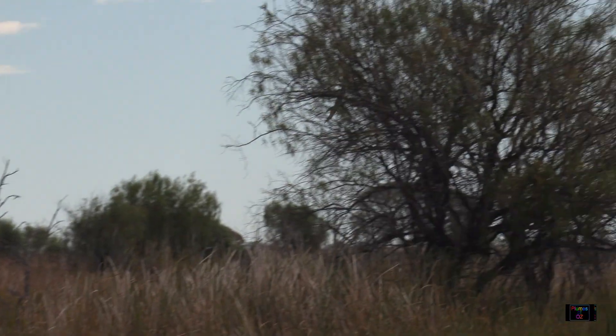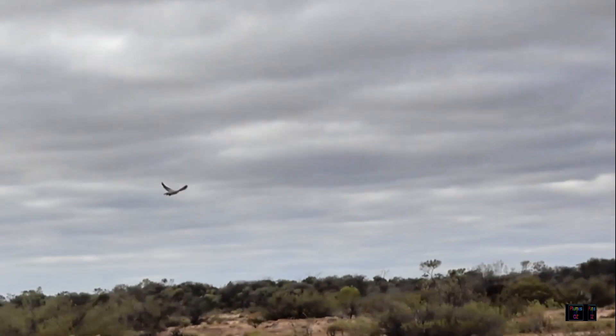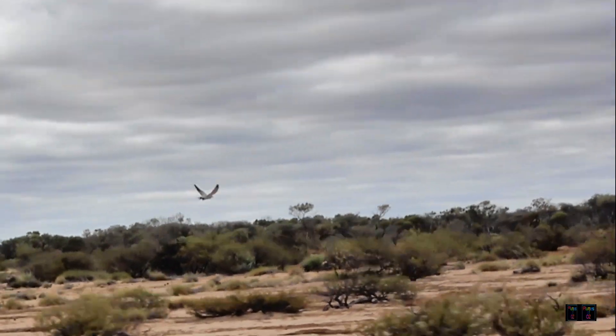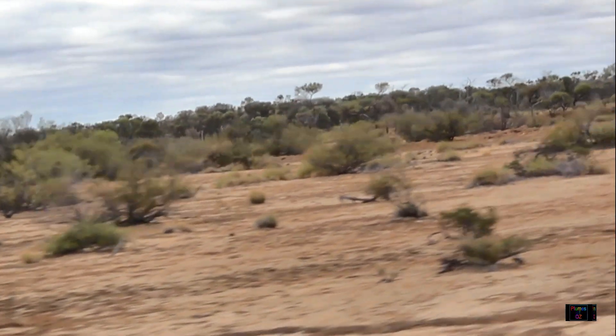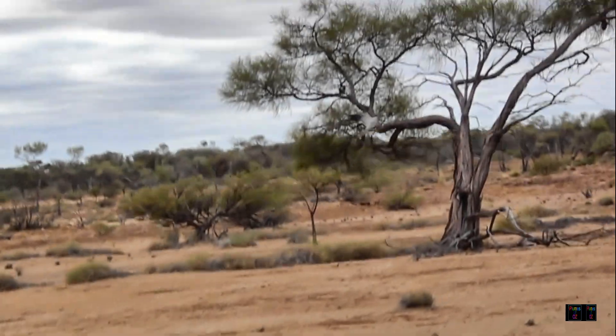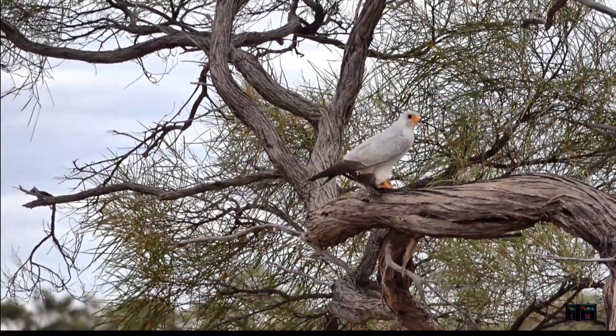Look at this brown falcon in flight — just an amazing gliding action. And now a grey falcon in flight, shown in slow motion. Despite beating its wings fairly rapidly, this grey falcon is flying low to the ground, and the reason for this is that it has a meal on board. Look under the tail feathers and you will see this bird has caught a peaceful dove, best seen on takeoff.